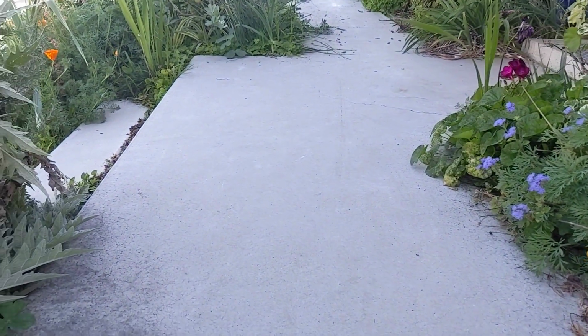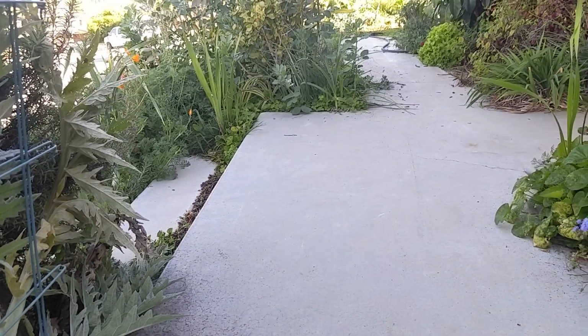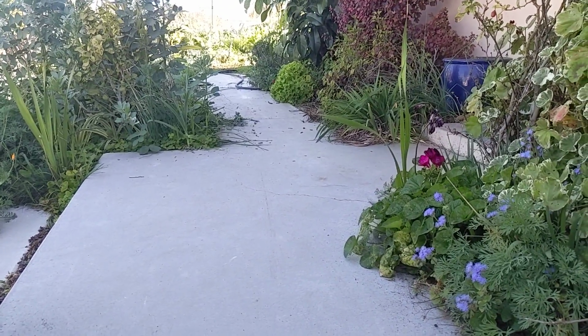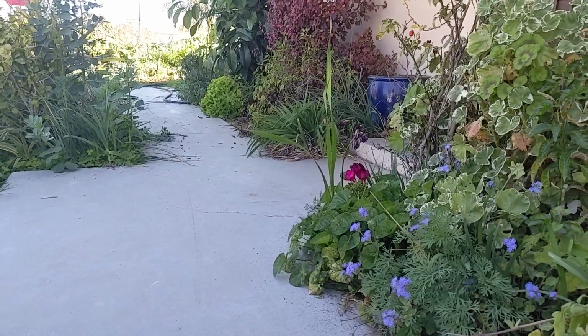as far as our front yard regenerative, low impact permaculture garden is concerned and how it's growing. In the backyard, maybe I'll do an update or a garden tour and show you how those are growing in the coming days.